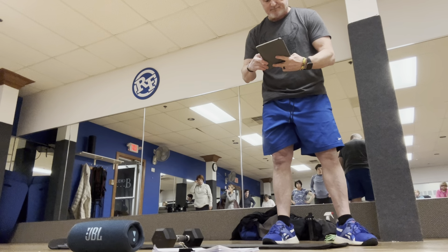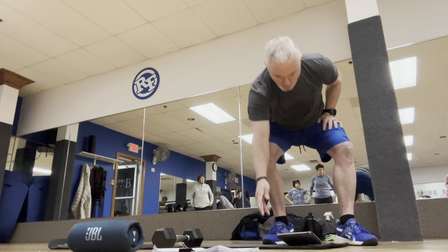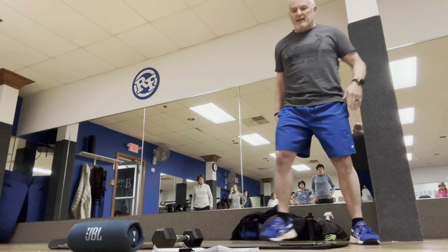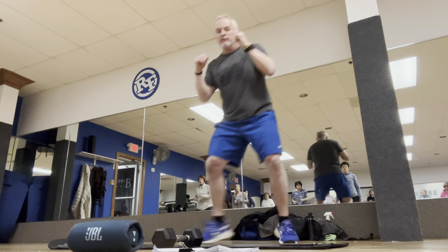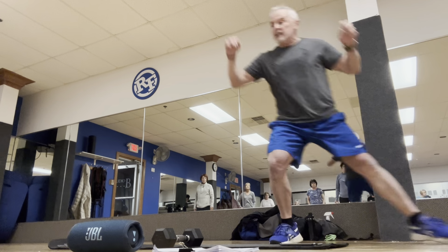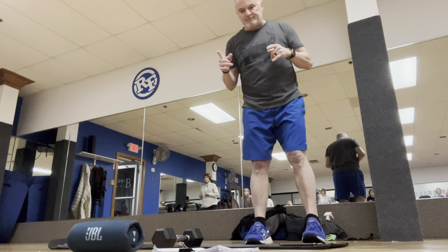Okay, here's what we got. We are going to do 2 moves plus a rest move, and it's really a rest move. Move number one, you're gonna be at the end of your mat. Side shuffle, punch. So I'm gonna be right here, nice soft knees. Shuffle over, punch. Shuffle over and punch. This is your workout. If your shuffle looks like this, awesome. If your shuffle looks like this, you do whatever you gotta do, but you're punching to the outside of your body. 30 seconds or 20 seconds we're doing that.